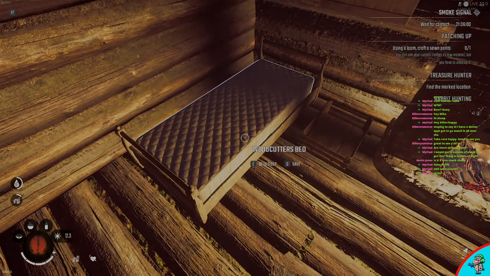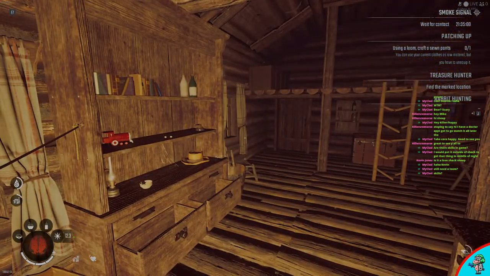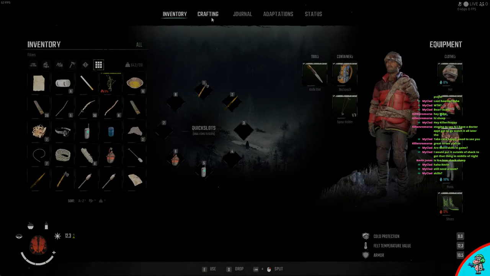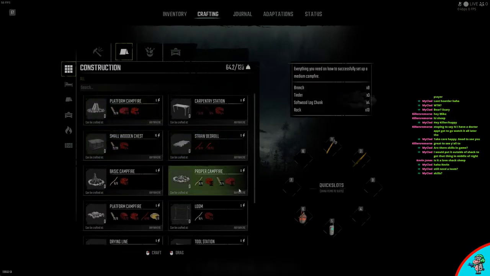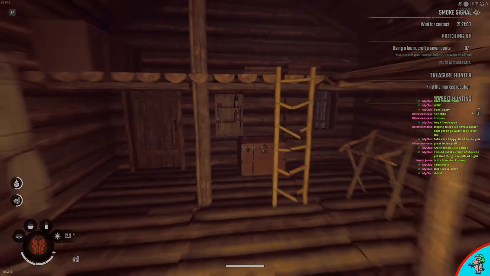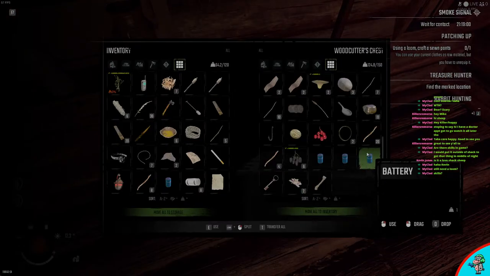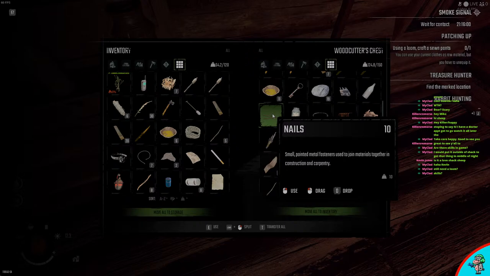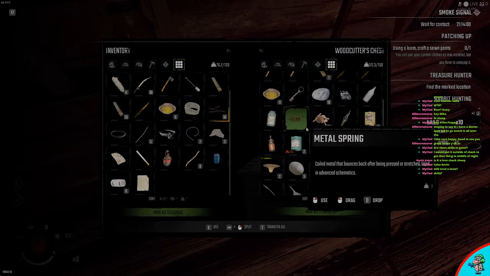Alright, we're going to go with the save. And alright, let's see if we can build anything else. What else do I need? I need a tool station, really. A rope, metal wire and nails. I've got that. Nails, metal wire.